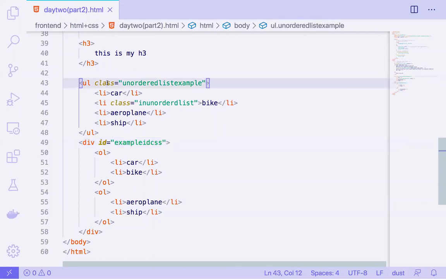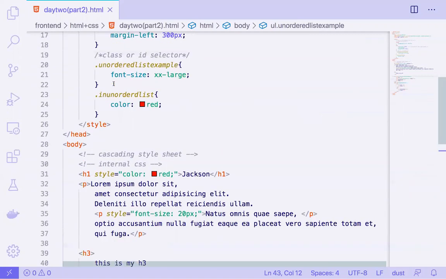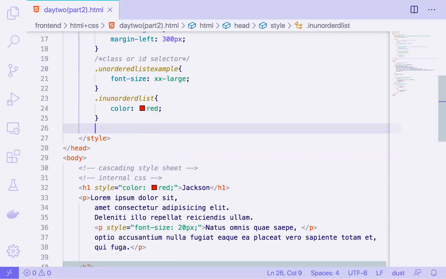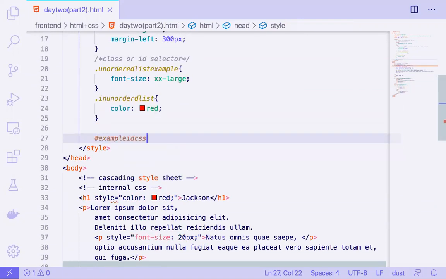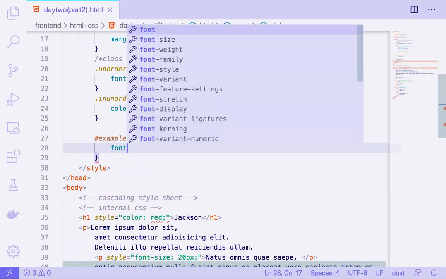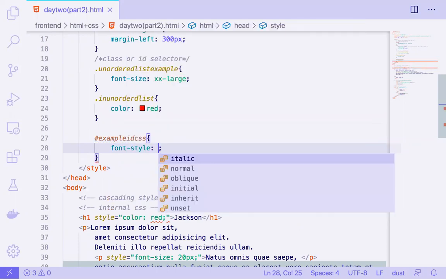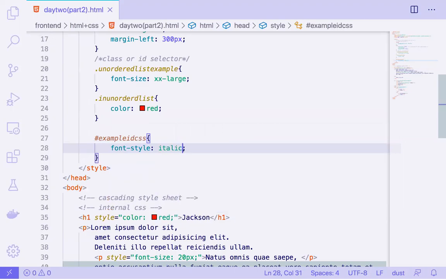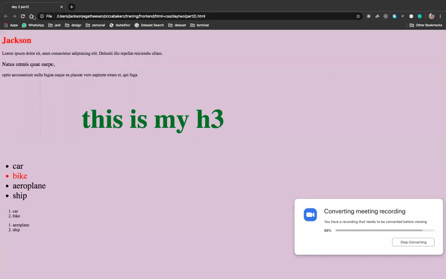If you want ID, you can use ID. But what is the difference? If you use class, you will be using the dot selector. If you're using ID, you will be using the hash selector. And here I'm going to give font style italic. So for the selected, both will be italic.